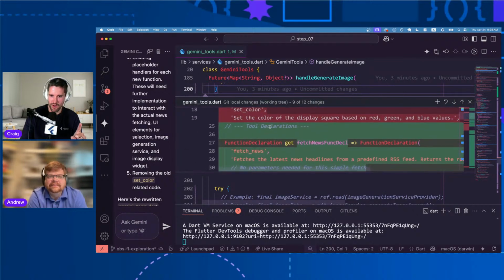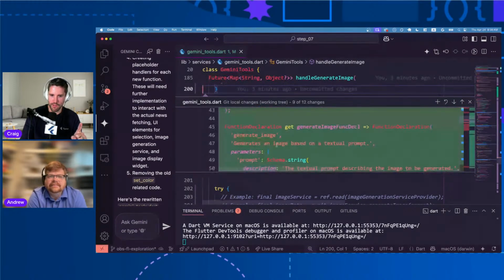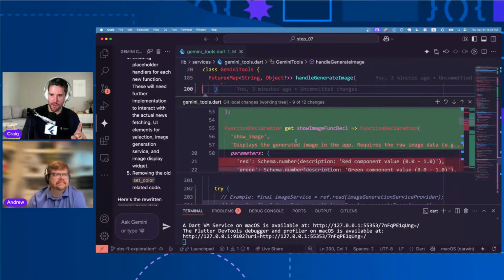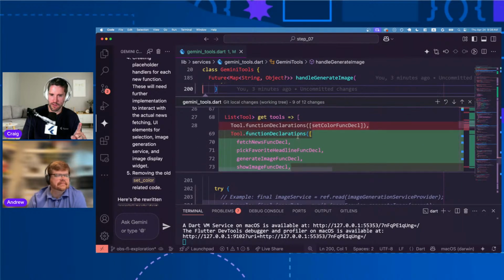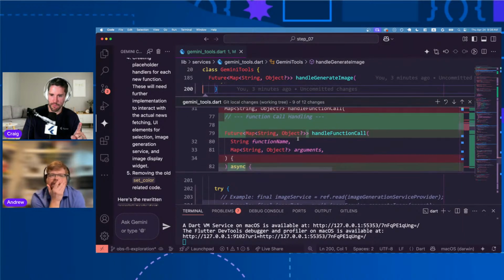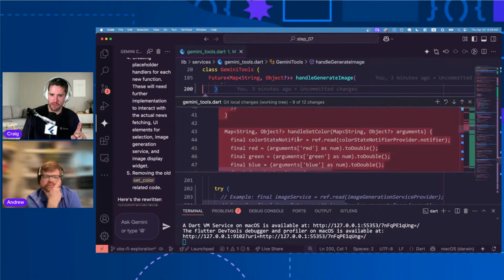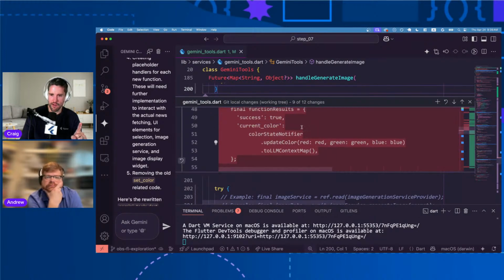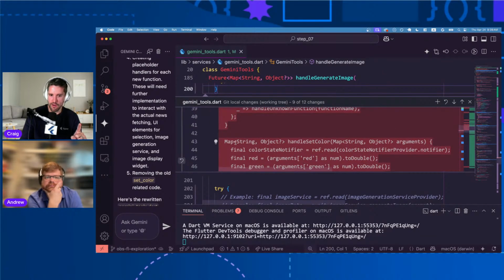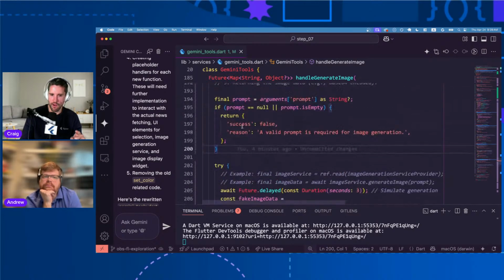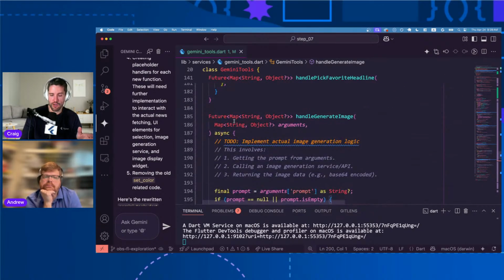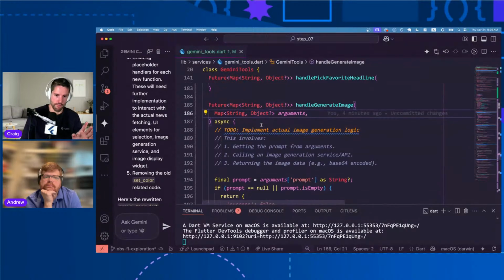So the old one, I'm too high up in the file. Oh gosh, where was it? Handle function call. Handle set color. Here we go. So handle set color returned a map string object. We are now returning everywhere a future of map string object. Okay, cool. This is good.